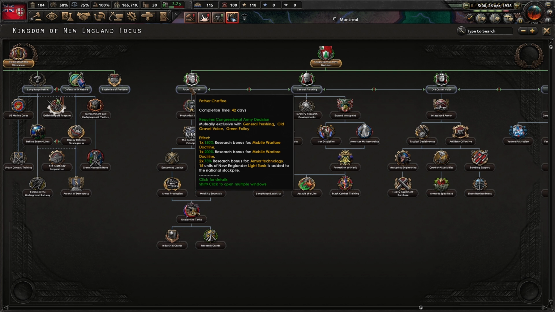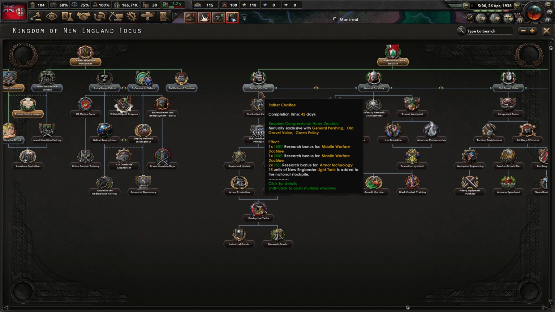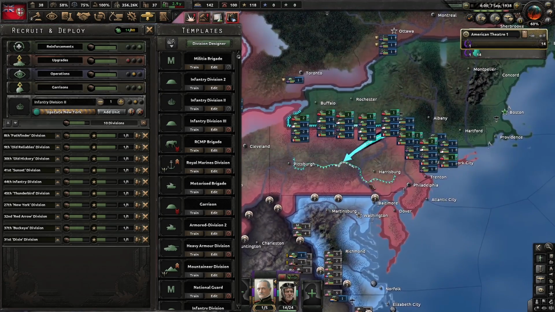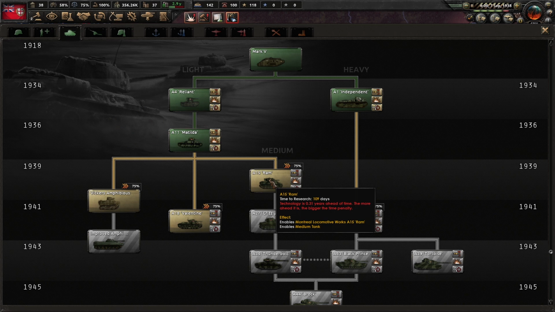Now, interestingly enough, if you decide to go down this left path here for the army, then you actually get 10 research bonuses for mobile warfare doctrine, which is actually the entire tree. So the row of infantry I'll be using to fight is looking pretty good along the way here, and I have nothing else to research, so it's tank time.